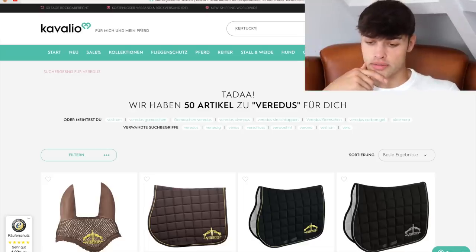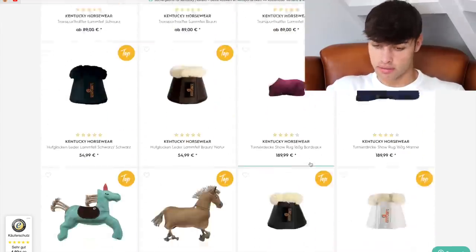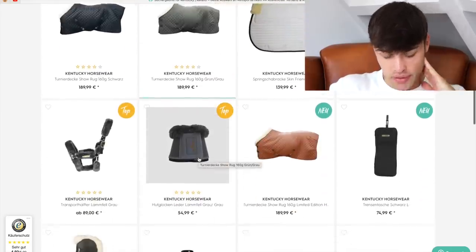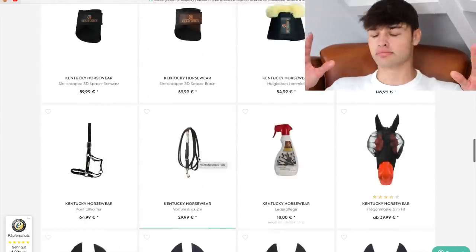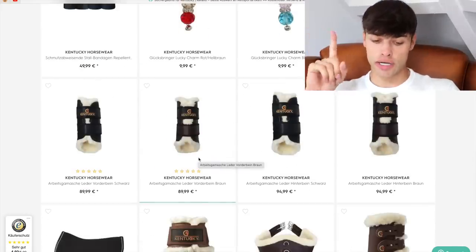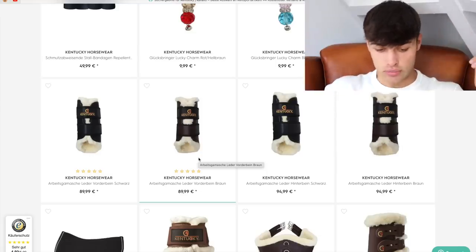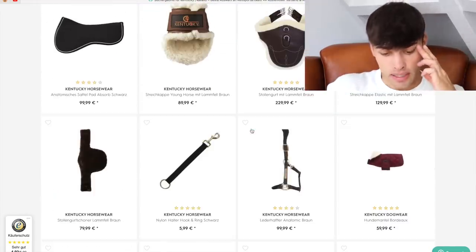I'm going to have a look at what products from Kentucky they have that could be good for this show jumping adventure we're going on. I already have the halters. Oh, the rugs — oh no, I have the rug too. I want to try a Kentucky jumping cloth. One thing about Kentucky is that the cloth — at least the one I have, the dressage one — sits a little bit odd on Sereno. It looks a bit tipped. I love it but I need to try it on Emporio and see if it also has that effect on him, since Sereno is built a little bit downhill in the body, though the neck kind of makes up for it.